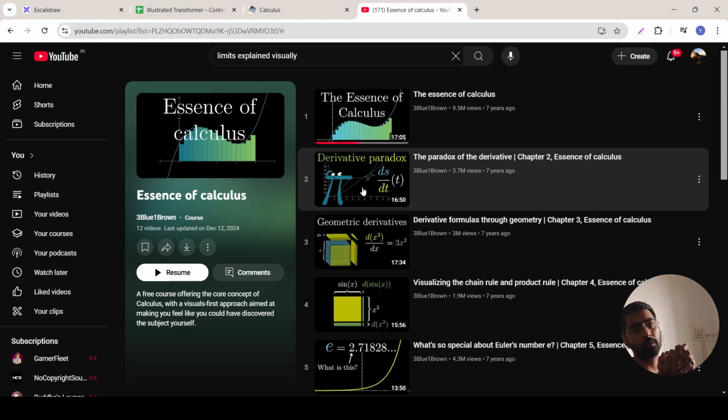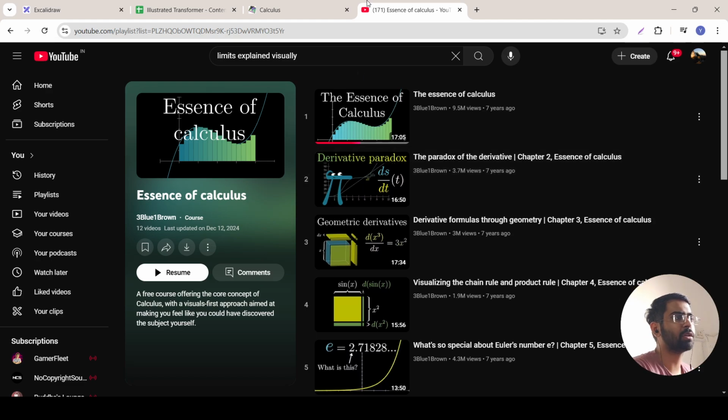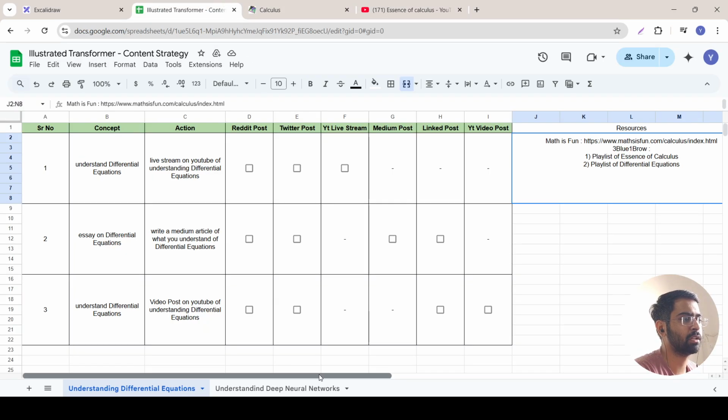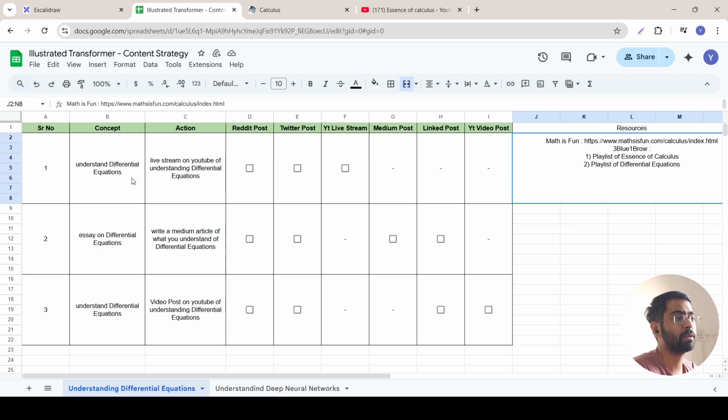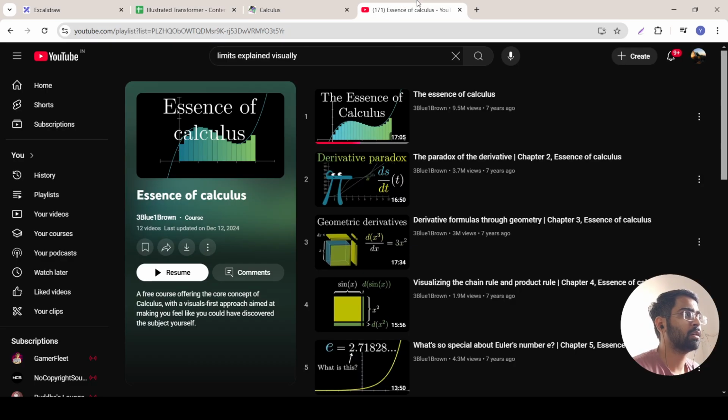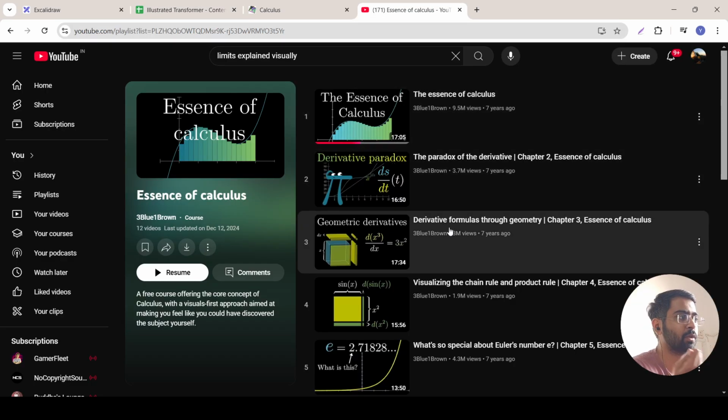But obviously the nuance in this is that even in these resources there will be terms, concepts, or some sort of terminologies which I don't understand. So we'll go through that also, but I have not written it all down, because it will be very complex if I start writing all of this.